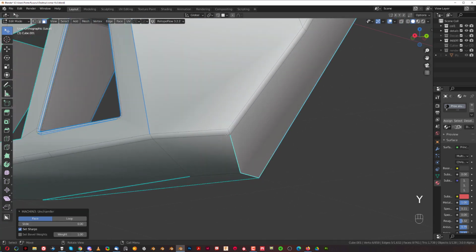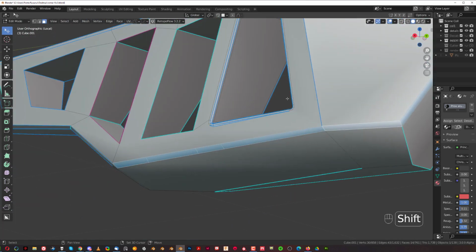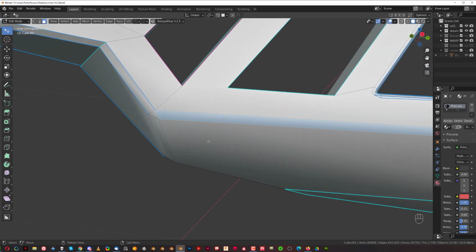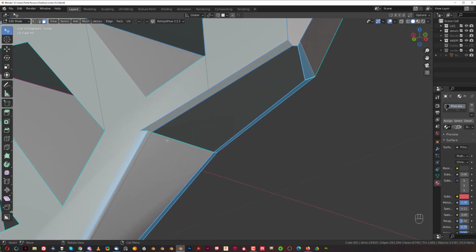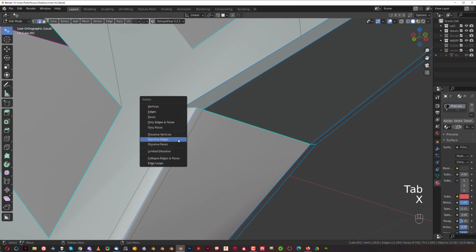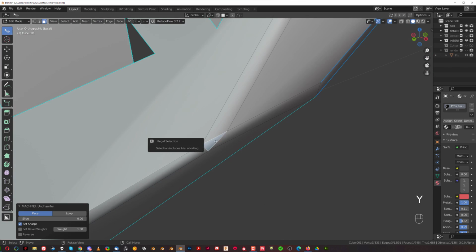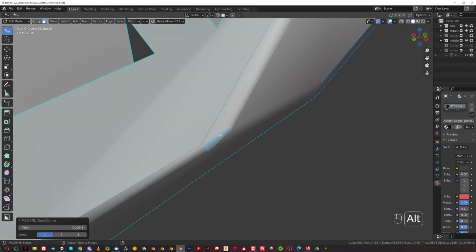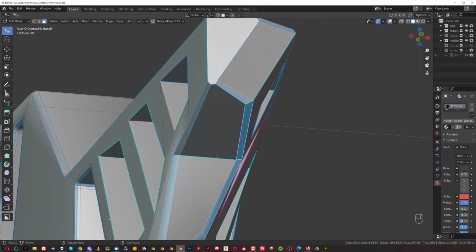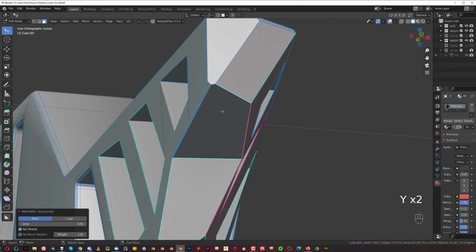So we can unchamfer that, and then we can select this one and see how this one flows. It flows from here all the way to the back. Perfect. Let's unchamfer it, okay? And then we're gonna select this one here and see how it flows. It flows around and it ends here because we have an edge we need to remove, okay? We need a quad here, so not unchamfer, quad corner, and rotate it so it flows this way, like that. And we can unchamfer this, right? So Y unchamfer, boom, right?